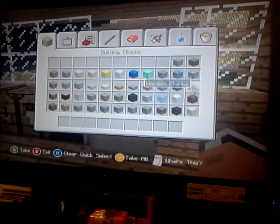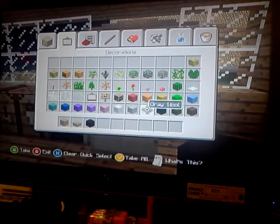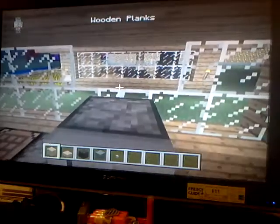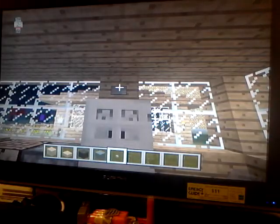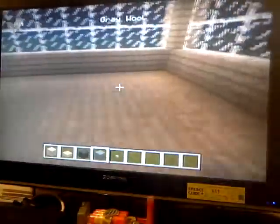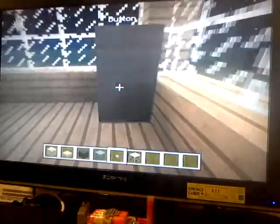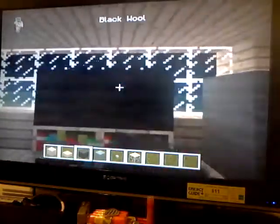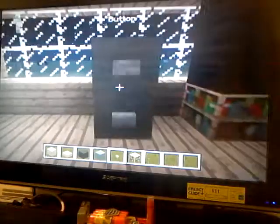Then you get black wool, gray wool, and a button. And put that right there. We don't have anything in the fridge yet. Oh, and we need bookcases. Put two. This is just gonna be a little tiny fat TV.